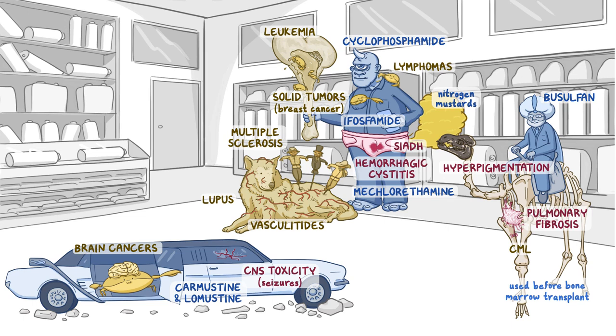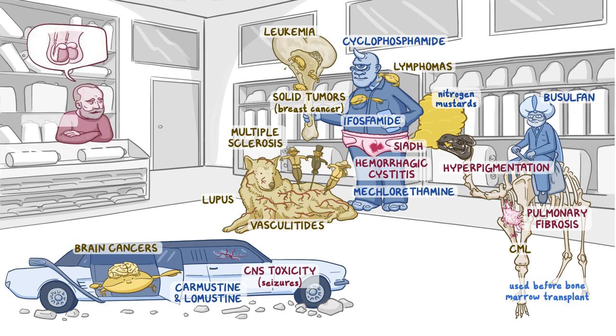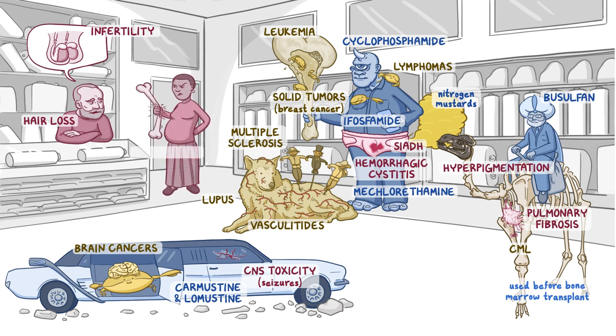Okay, so let's use a couple who owns the store to represent the side effects common to all the DNA alkylating agents. One of them is a balding man, which represents hair loss. The man is saying he wants a vasectomy to help you remember infertility. His wife is pregnant. To help you remember, these medications are teratogenic, and she's so angry she snapped a bone in half to represent bone marrow suppression. Finally, the arguing couple is surrounded by crabs, since all the alkylating agents increase the risk of developing malignancies.